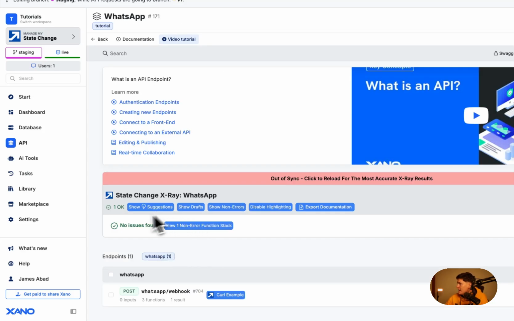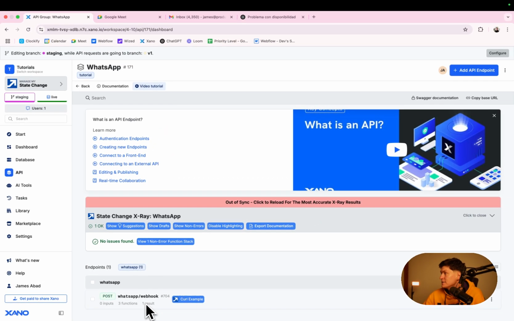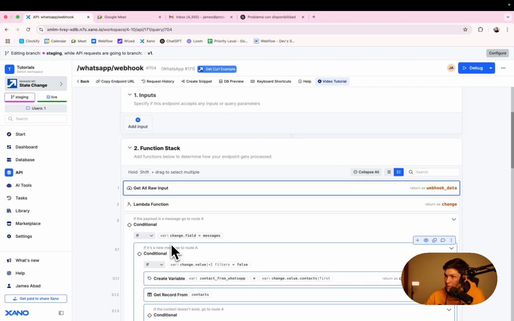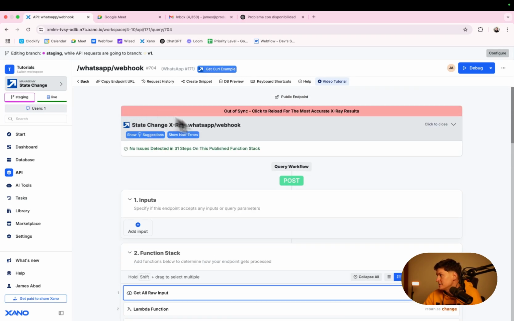As I said, we have a webhook where we receive the messages first. In order for you to sync a webhook with Facebook, you need to create a GET request. I don't know why they send you a GET request first, where you just need to respond with a certain object. Once you have this webhook approved, by the way, you need to respond. Meta kind of sends you a password, and you need to respond. Obviously, this needs to be a GET request in order for you to get that data, even though it's a webhook, so it's weird that it's a GET request. It should be a POST.